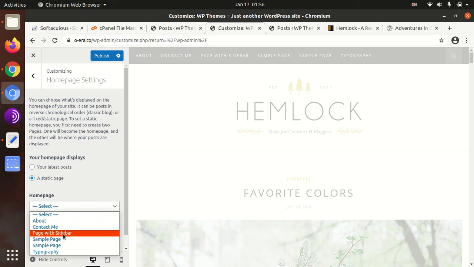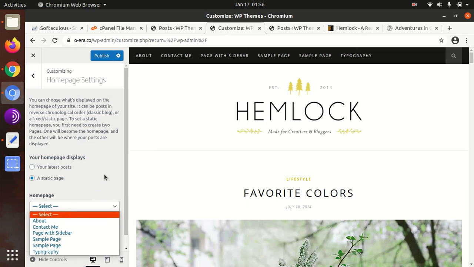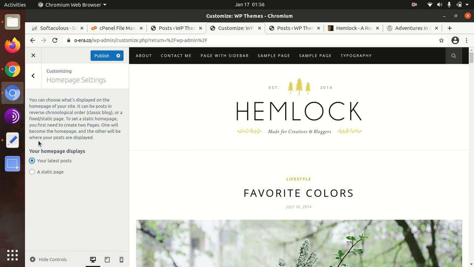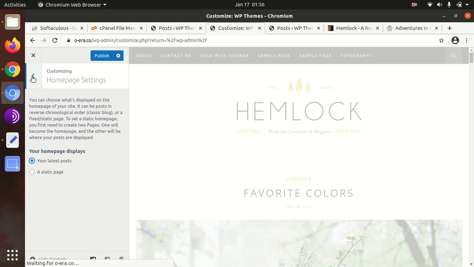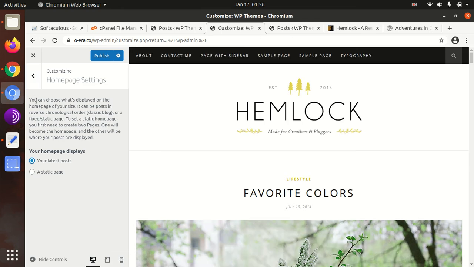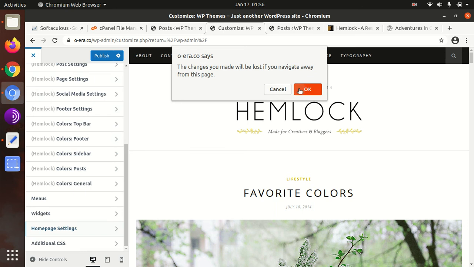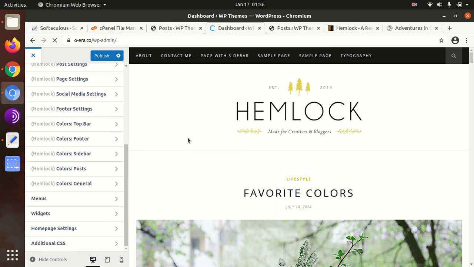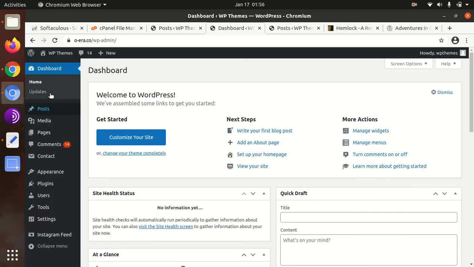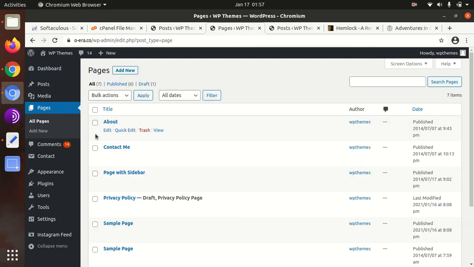However, there is no home page given in the demo content. You can create your own, and in a blog website it is not required to create a home page. It can be your latest posts, or if you wish, you can definitely create and assign the home page as per your requirement and choice. So now we can check the page edit options.